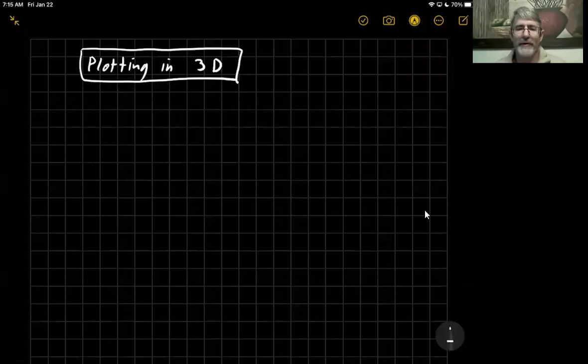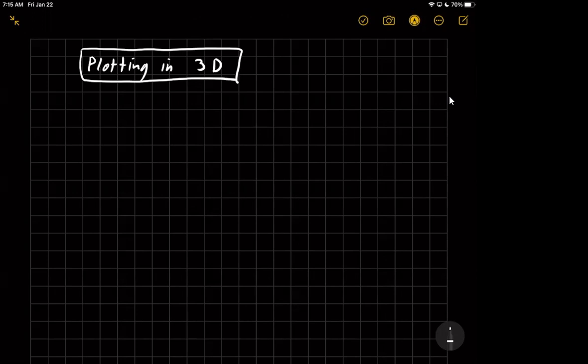Hello. In this video I want to go over the differences between trying to plot points in two dimensions and three dimensions. So let me begin. The first thing you need to be familiar with is if I want to plot a point in two dimensions I have an x-axis that looks like this and a y-axis that looks like this. We can call those the positive x and positive y directions and we can extend our y-axis into negatives and our x-axis into the negative region.